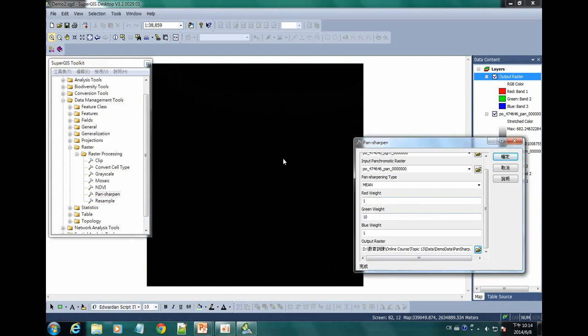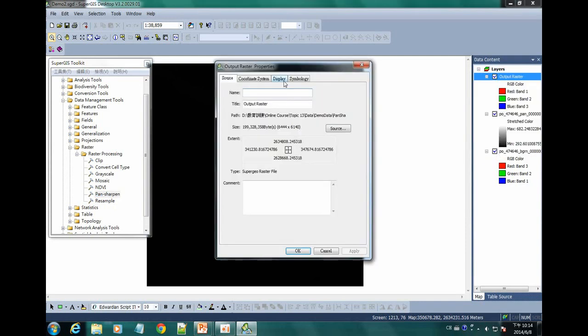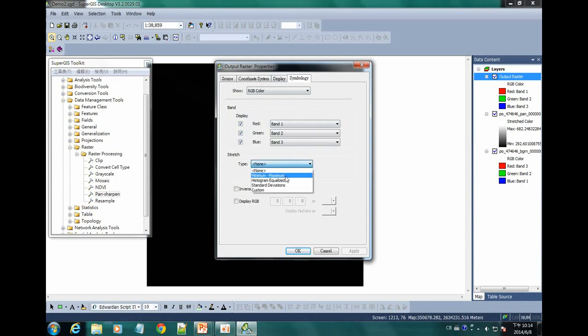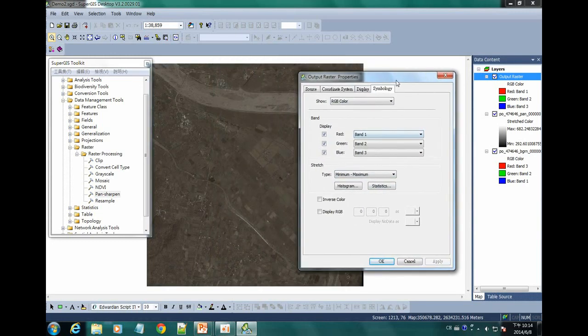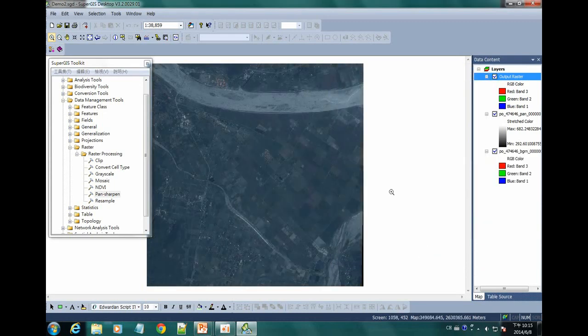Okay, so you can see that we have finished, and you will find out that it will be a black square, having no other color, which reminds us that we also have to change the properties here. We also have to change the stretch type and apply it. You can see, okay, now this is our product, and also due to limitation of the GUI, you have to change the red and the blue band into blue is number 1 and red is number 3. So now you can see, okay, this is our product here. I'm going to zoom in a bit.